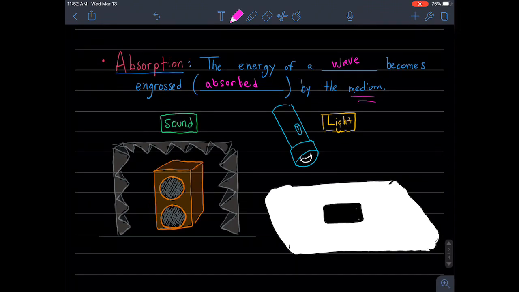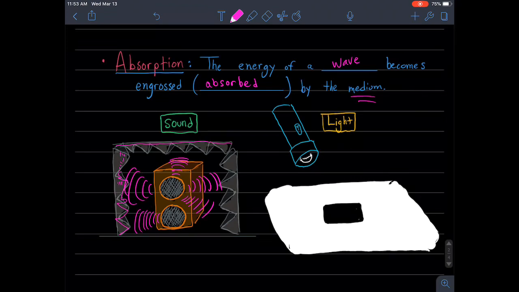So if you think about a sound recording studio, there's all this acoustic paneling along the side. This acoustic paneling is meant to actually absorb the noise, so it kind of vibrates and it takes the noise so that there is not a reflection of noise, because you don't want a reflection of noise in the microphone as you're trying to sing that love song to your favorite friend. But instead you want to be able to just have a nice recording session that doesn't have your echo in it. And so sound recording booths will use this acoustic foam to absorb the sound waves.